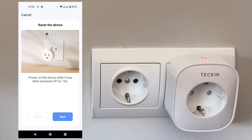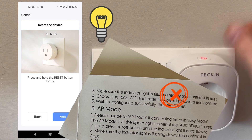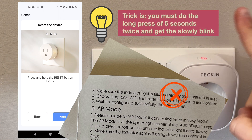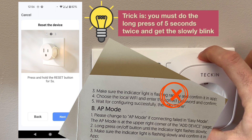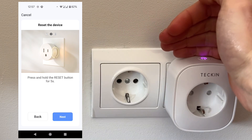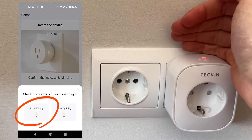Now this is the most important step. What happened to me is that the user guide says to make sure the light indicator is flashing rapidly — but this is wrong. What you actually need to do is press and hold. You'll see it blinking fast at first, but that's not the one we want. Do it again — press and hold for approximately five seconds — and you will get the slow blink. This slow blink is the one we need. Click next and select the blink slowly option.